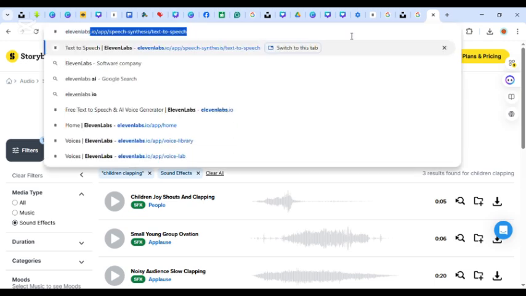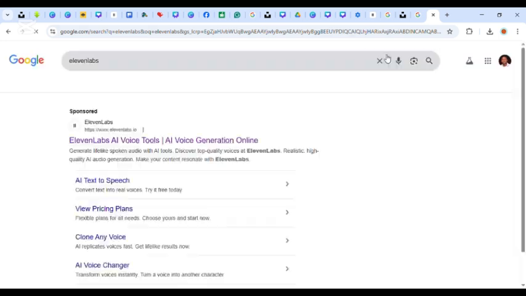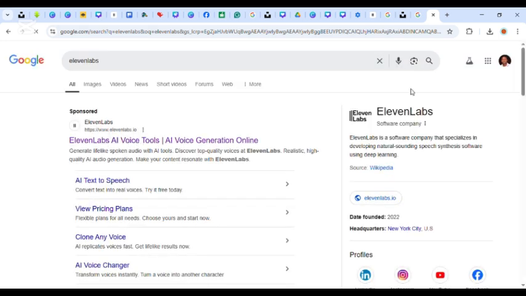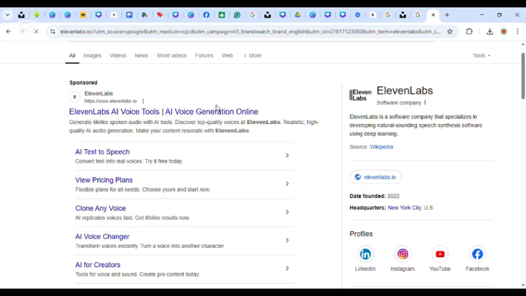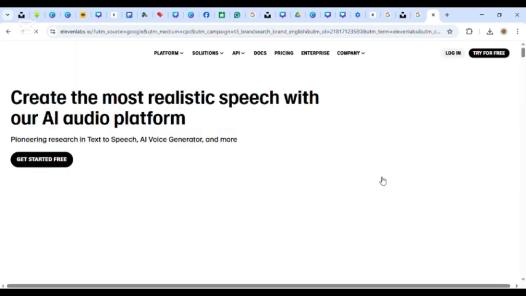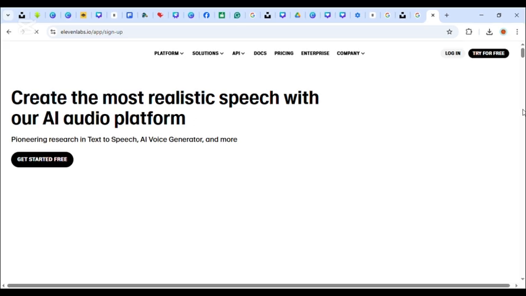So that will take me to 11 Labs. 11 Labs is a text to speech AI generator. That is, I will type my text. I need to convert my text to speech. What I just type, I can type my biography, and by the time I paste it on 11 Labs, it can let me convert it to a voiceover. So it's not my voice. There are times you just prefer to have another voice rather than your own. Instead of finding somebody to do that for you, why not just come to 11 Labs, type your text, and it converts it to audio for you.